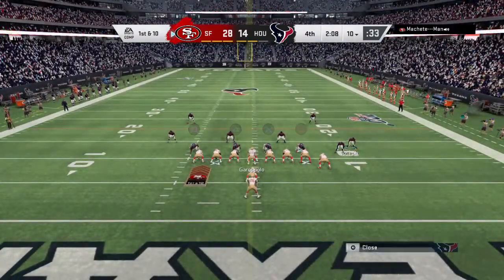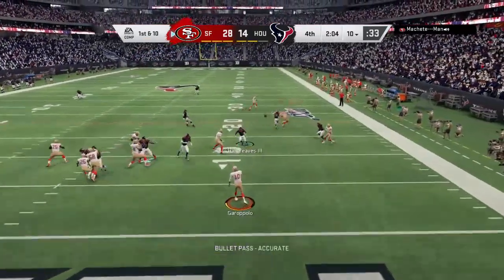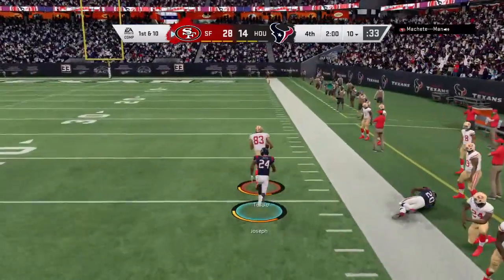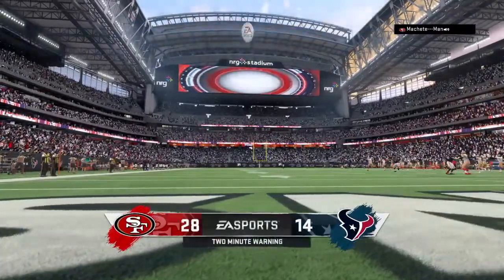Turnover that just got him the football back, obviously a big one, because had they been able to score on the other side, this would have been a one-possession game. So you don't sense full relief here, then? No, I don't, especially with the ball this deep in their own territory, because you make a mistake, they've got it right back in prime position.